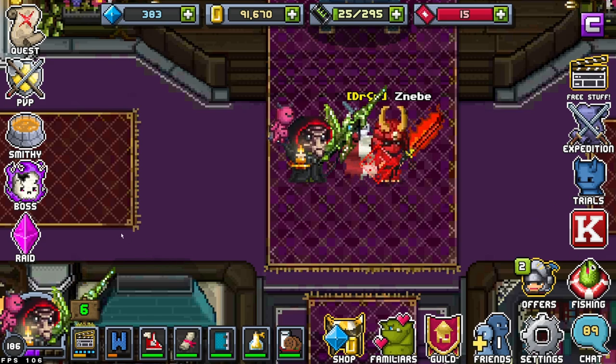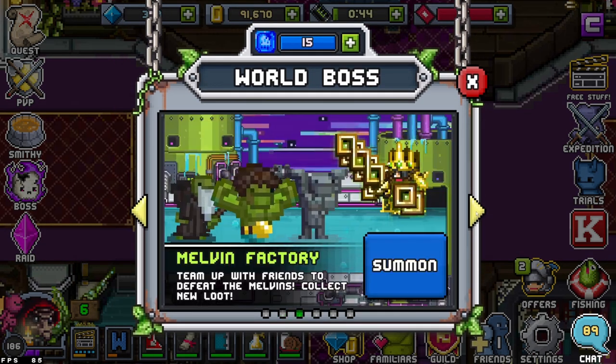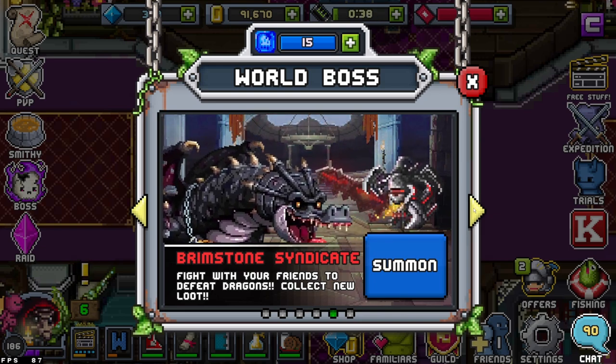Let's go ahead and go all the way over here to World Boss. Go ahead and see if there's any new ones. I believe there is. Yes, so now you have Brimstone. Now, I told you that Blinka at the beginning of this video was the best healer in the game.